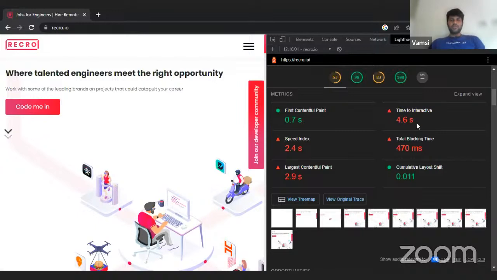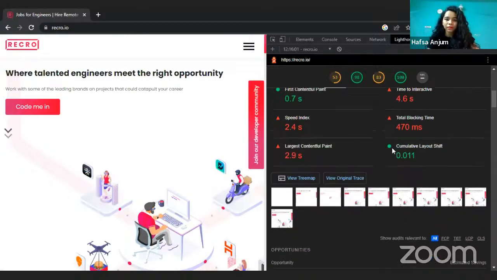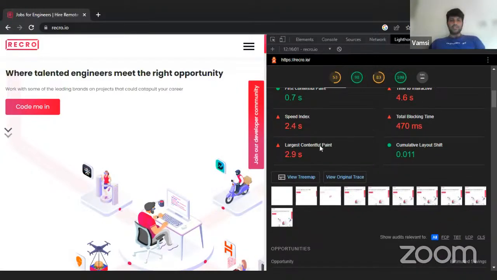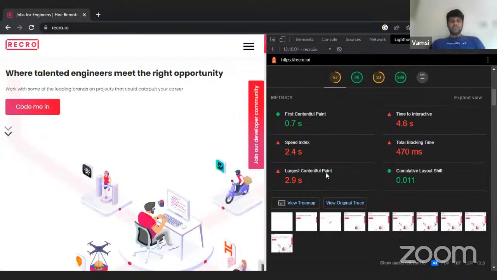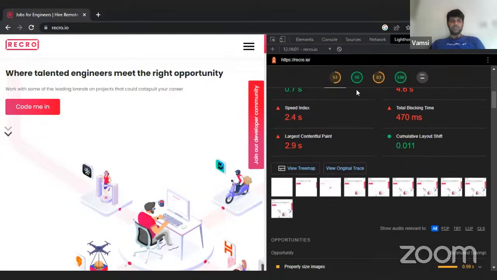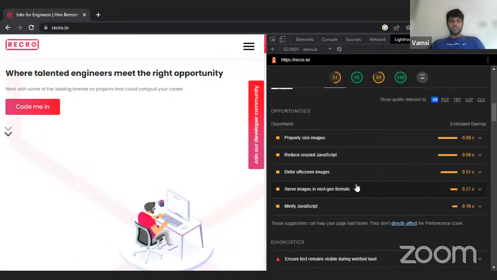Usually it should be somewhere around 0.5 to 1.52 seconds, which is ideal. Then speed index, largest contentful paint. Usually these are the common 6 metrics which performance tools use to measure the performance of a website.